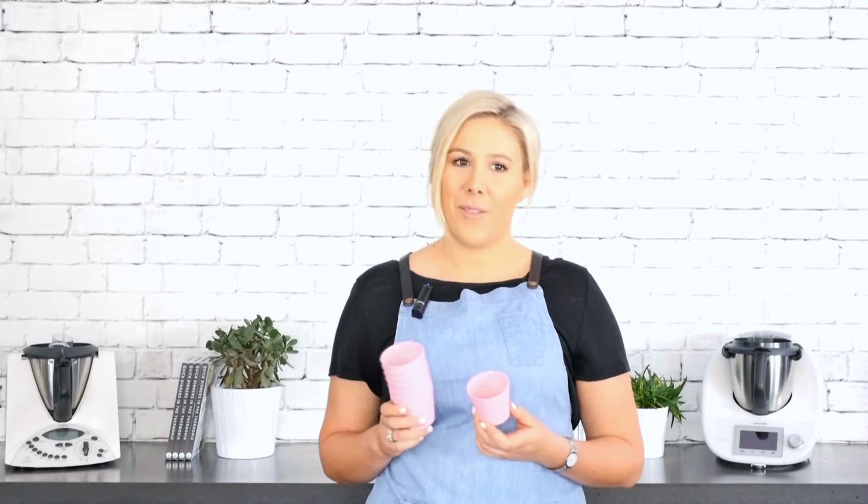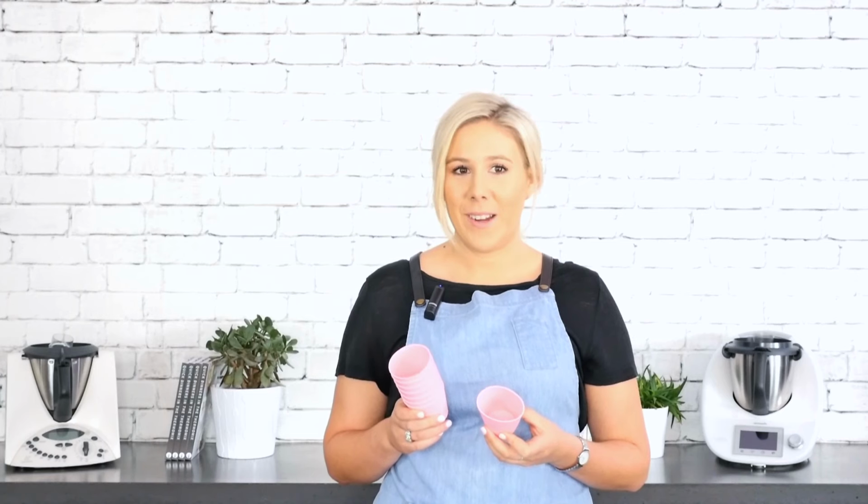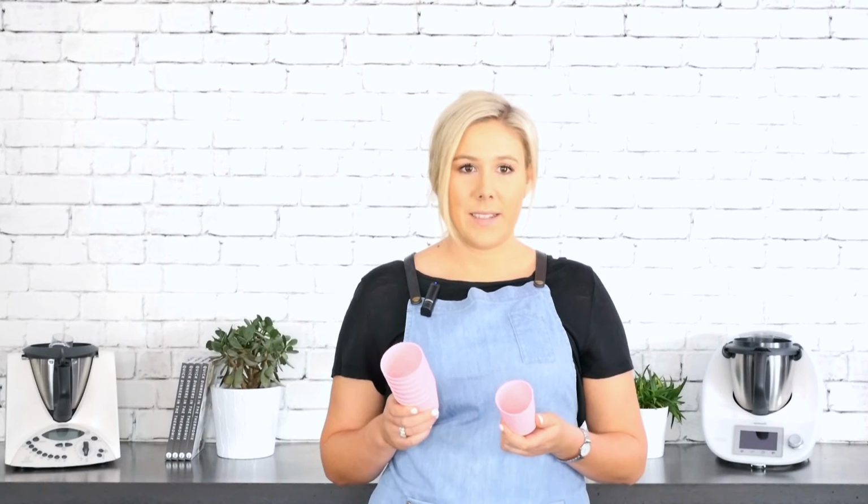These little moulds are incredibly versatile, going straight from the freezer to the oven and everywhere in between. I love steaming individual puddings and desserts in these moulds in the Varuma, but they are also perfect for baking cupcakes in the oven and making beautiful single serve panna cottas and ice creams, some of my favourites. They can also be used for plenty of savoury options, such as individual terrines and Yorkshire puddings.